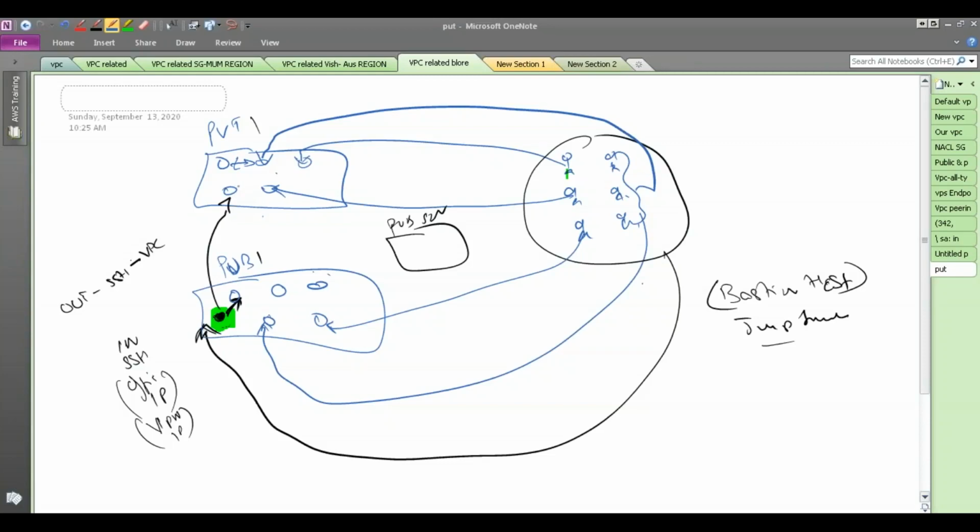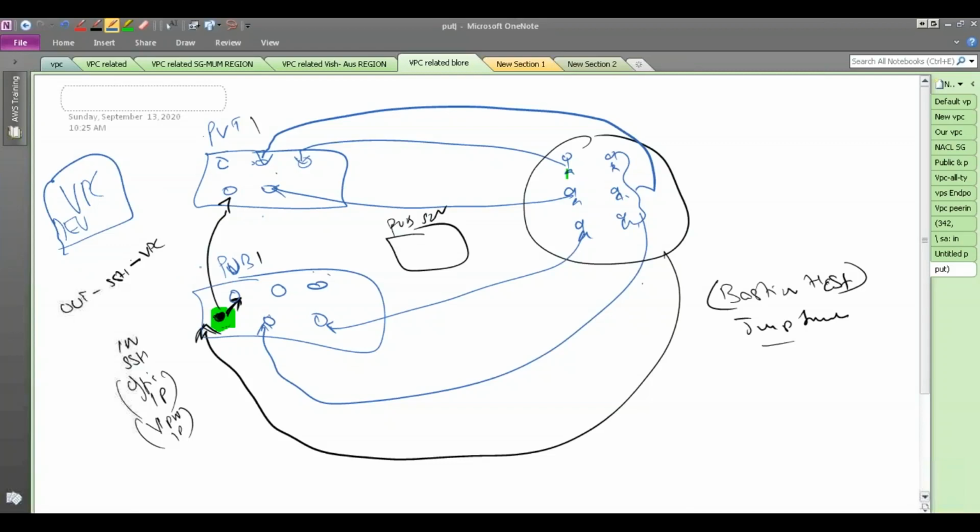Because each machine has a security group, and only if the appropriate inbound and outbound rules are allowed will the communication happen. They can talk over the private IP; they don't need to use the public IP. All machines in the same VPC, the private and public subnets in our dev VPC, can talk to each other over the private IP.